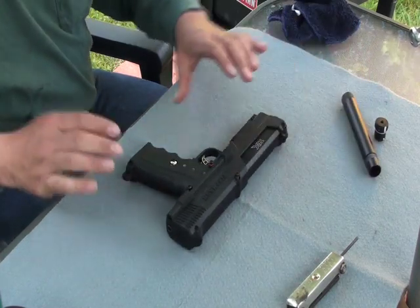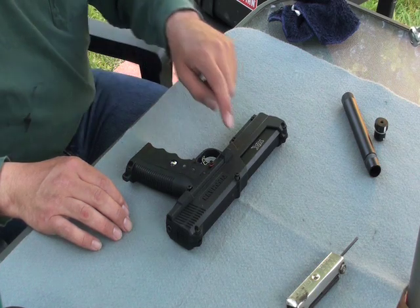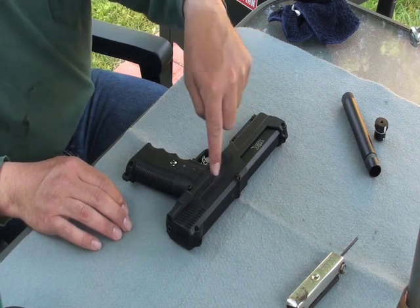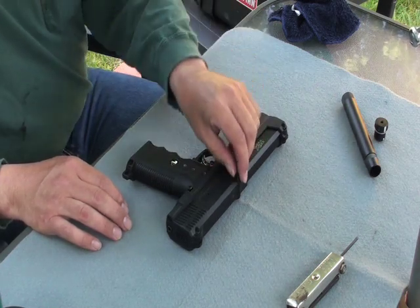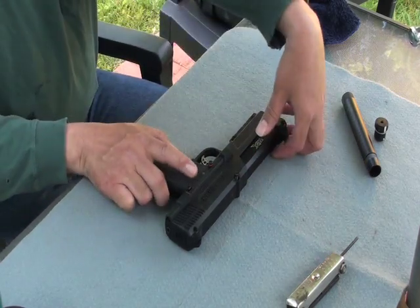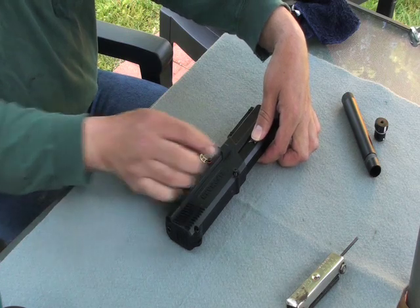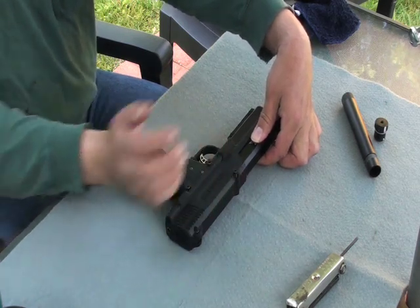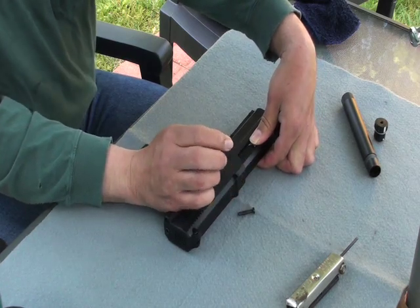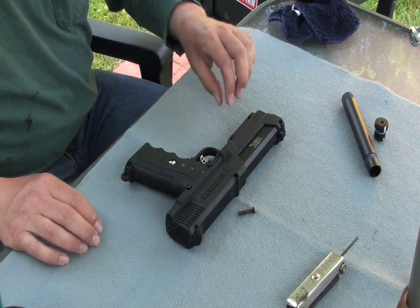Now, one of the weird things about this gun is taking it apart is a lot easier if you take out this screw, which actually holds the receiver inside. It's held tight by the tension of the receiver, so the trick is to grab the TPX aluminum piece that covers the barrel and push it towards the back of the gun while you hold on to the gun with your other hand, and you can pull that screw right out. And then that makes the gun come apart a lot easier.